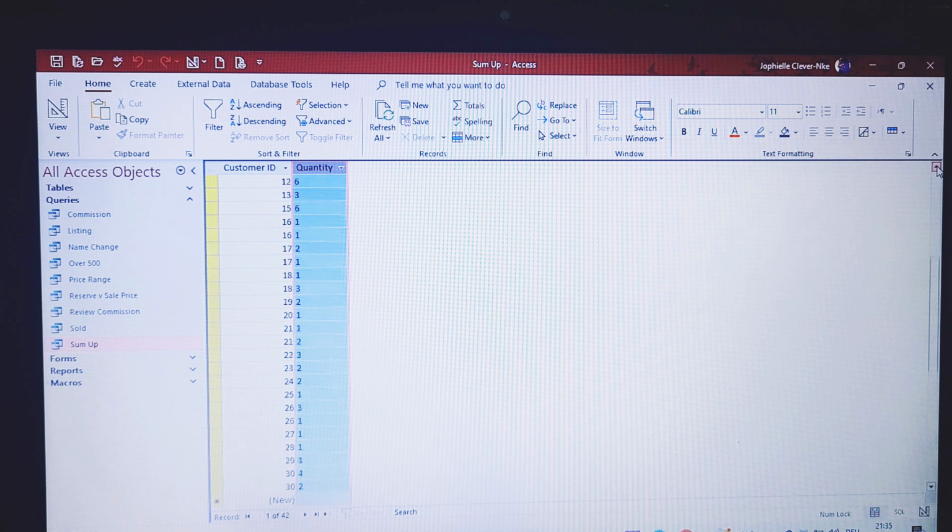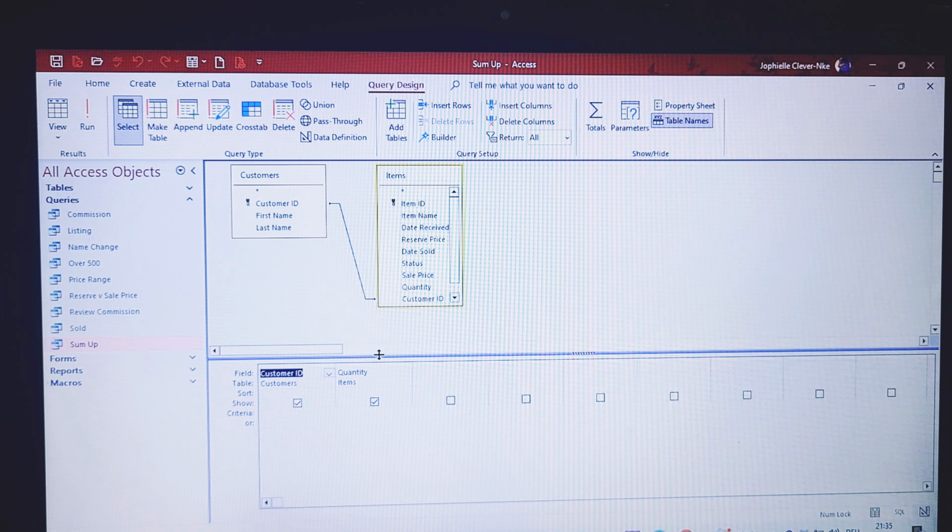Now let's go straight to our design view down here. Make sure I see everything. Let's get the grid below a little more down. Okay, now it is here we are going to insert the total.